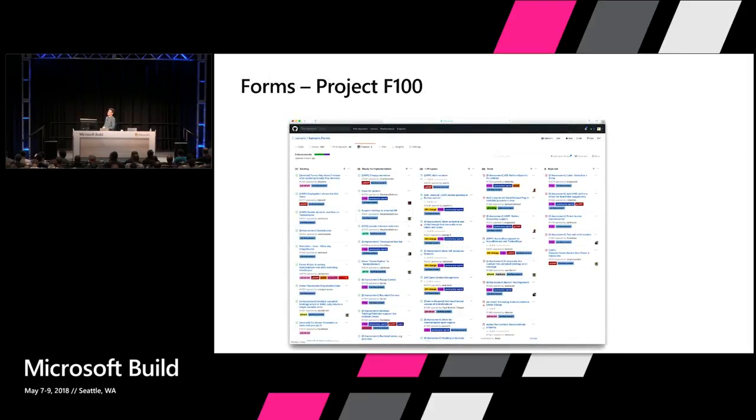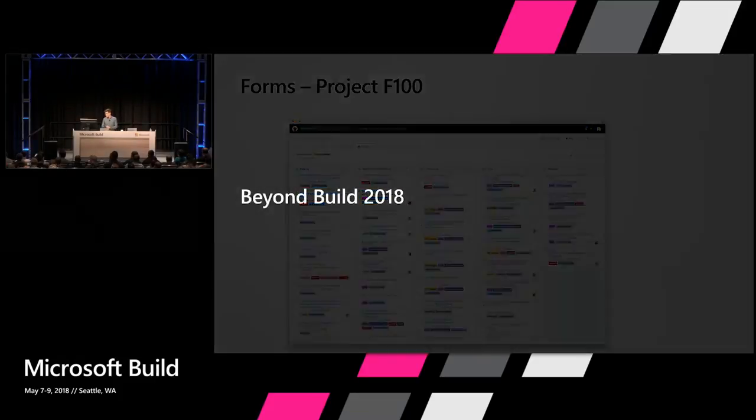We also started in January something called the Forms 100 project, which was the top 100 paper cuts and annoyances that you reported to us. You said, hey, how is it possible that you guys could not fix this thing? It only takes 10 minutes to fix. So we've gone through 100 of these things, and I think the count now is much higher, something like 150 now. We've been fixing all of those. Some of them landed in 3.0, some are in 3.1, and some are in 3.2. But we're getting all your paper cuts out of the way.